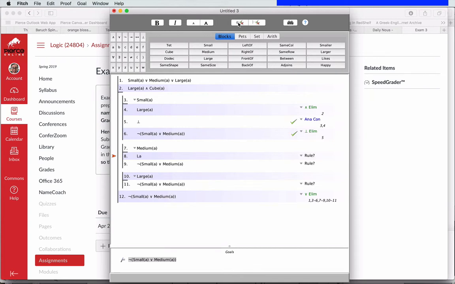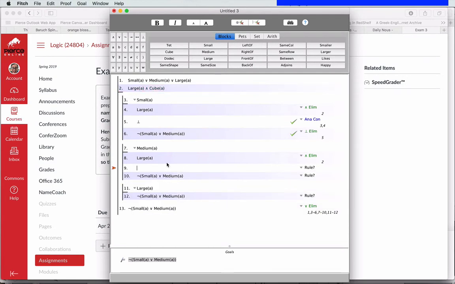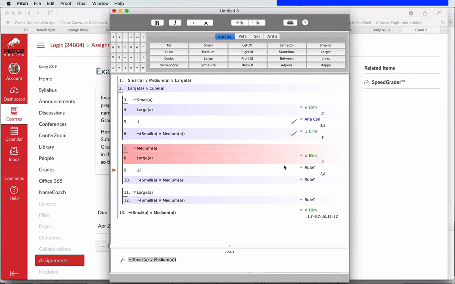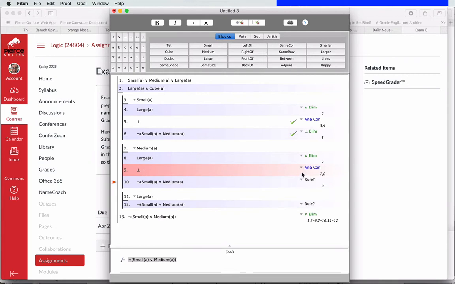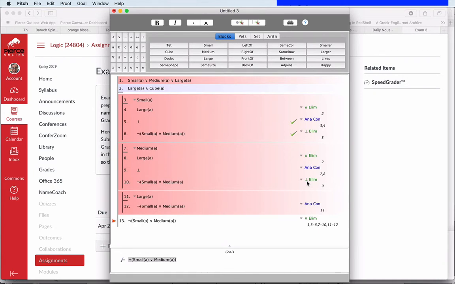A is medium. Again, that sentence contradicts the sentence A is large, which we get from conjunction elimination at line 2. We're going to assert the contradiction. This is, again, an Ana Con contradiction. We understand by the meanings of the predicates medium and large as applied to A, or as properties of the object A, there is a contradiction. They can't both be maintained. And once again, a contradiction elimination at 10 from 9. Finally, if A is large, then it follows by, you guessed it, an Ana Con move that A can't be either small or medium. And then we already cited and justified the final step, that is the conclusion of the argument, by disjunction elimination.